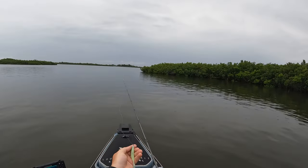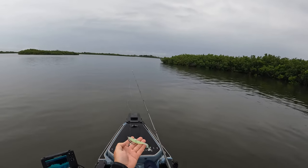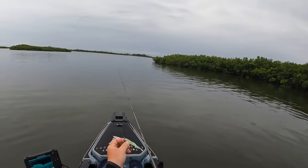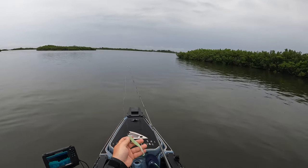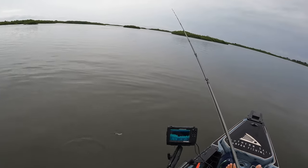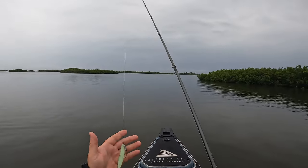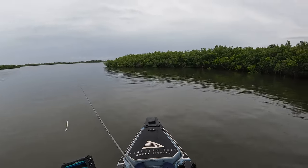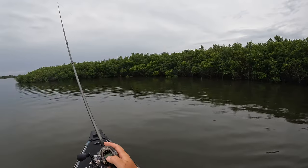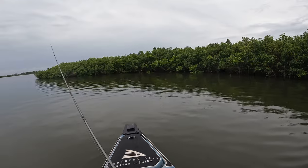The lure we're going to start off throwing today is the Hoodwink by Southern Salt Bait Company — this is our very own bait. These will be made available around the first of October. It puts off a really nice gliding action. The color I'm throwing is the glow bone pattern, rigged weedless because there is a ton of grass down there. I feel like that might be the deal just throwing around these mangrove bushes.